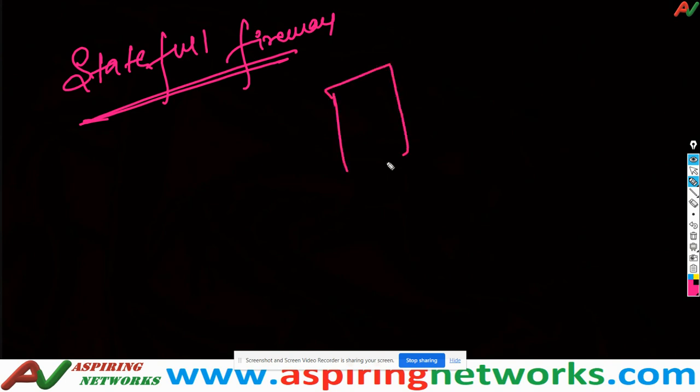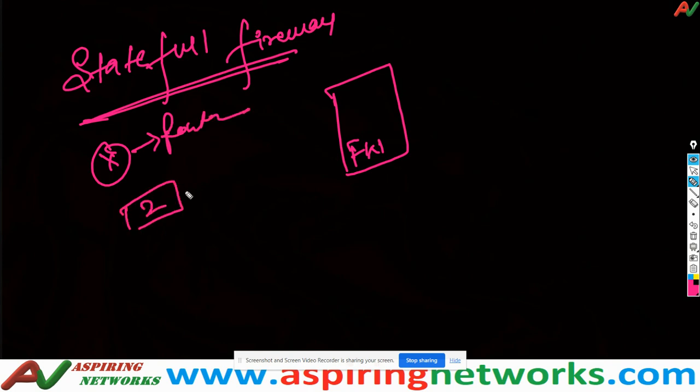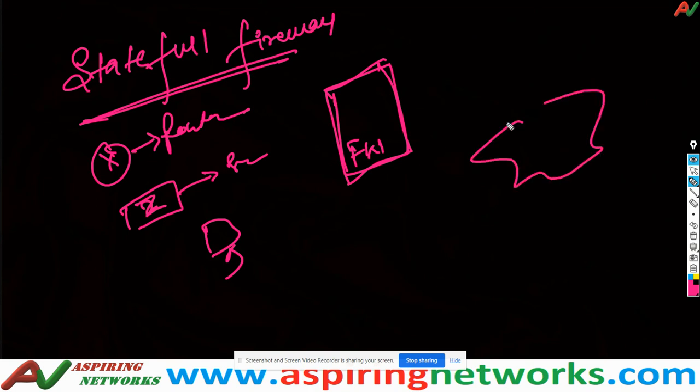Let's suppose this is my firewall. Whatever we are going through in this stuff, if I represent something like this, I am representing this particular thing as a router. If I represent this thing as something like that, that is a switch, and this is a PC, and I have represented this thing as a box, that is your firewall. I have represented something like that, that is your ISP cloud. So don't get confused.